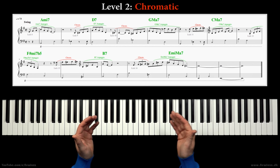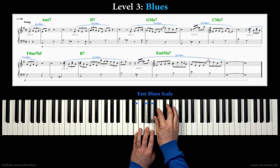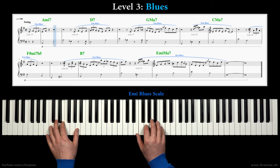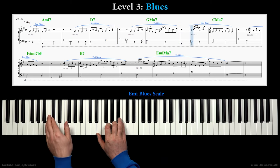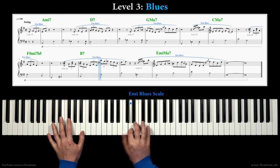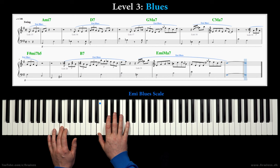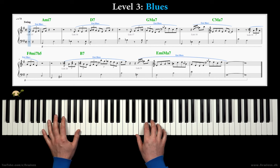Let's try something completely different. Level 3. We just play the blues scale in E minor over the entire chord progression. Here we go. Slow down the speed, displaying my imperfection. One, two, one, two.